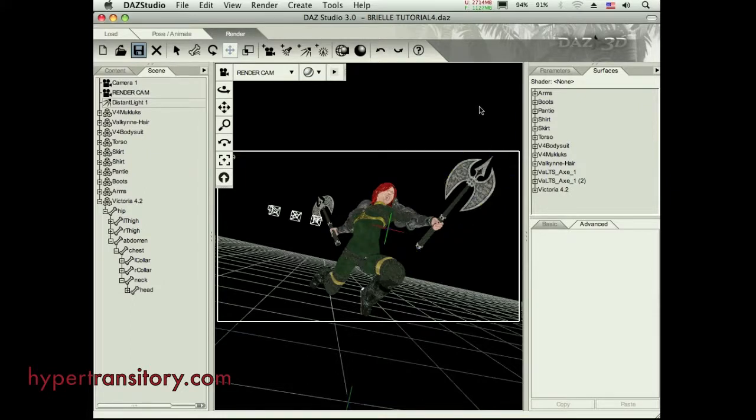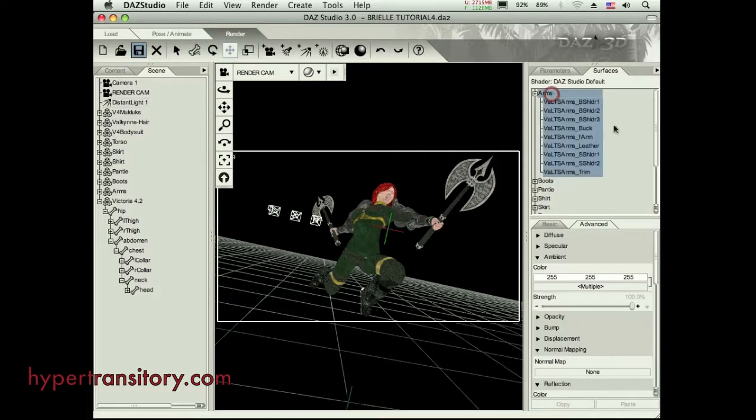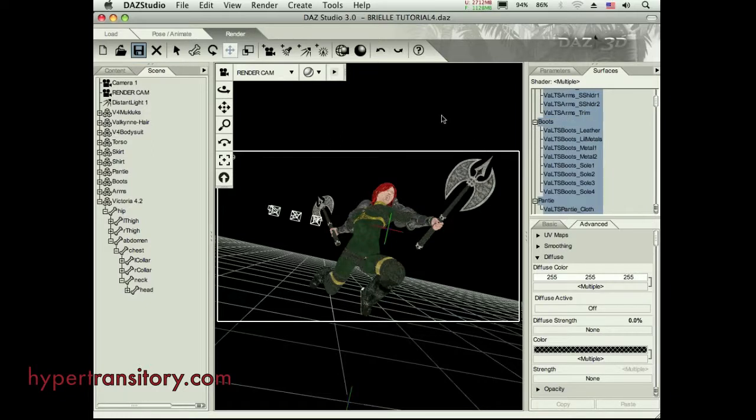So luckily, the thing about that is I can go to the surfaces and change everything at the same time. I can click on this one, and then shift click down here to the bottom, and get everything all at once. And depending on how much stuff you've got in your scene, if you've got a ton of stuff, you may not be able to do it, but you may have to take it a couple pieces at a time. But with this one, I can pretty much do it.